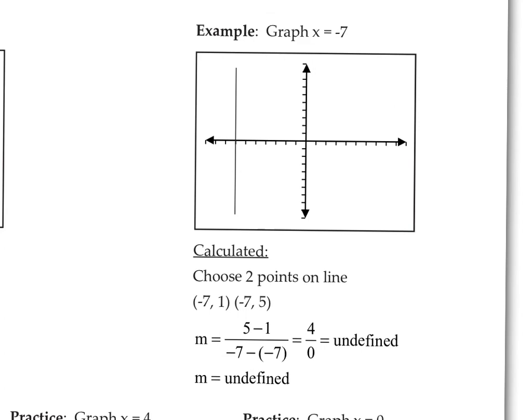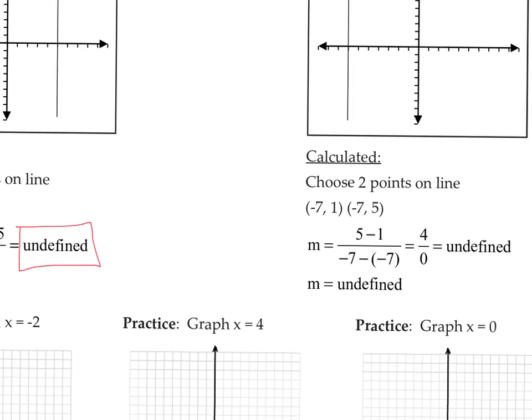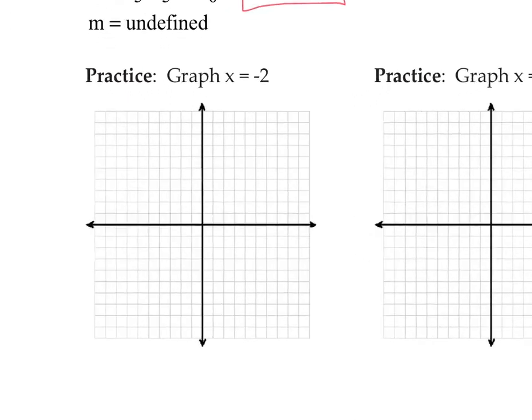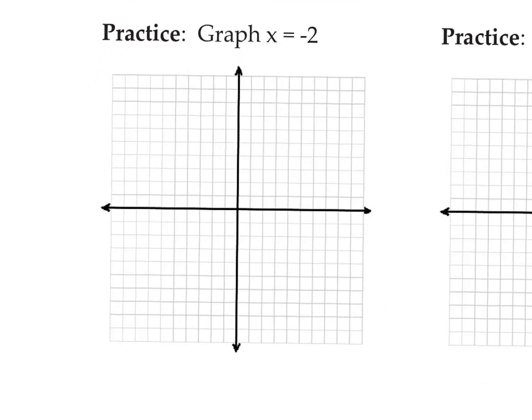Vertical lines have a slope undefined. So again, we have a few practices down here below. We're going to practice graphing x equals -2. To graph x equals -2, we're going to go to -2 on the x-axis, and this line is a vertical line where x is -2. So we're going to make a vertical line graph of x equals -2. We're also going to write in the slope is undefined. My writing is really sloppy with this pen here. Sorry about that.